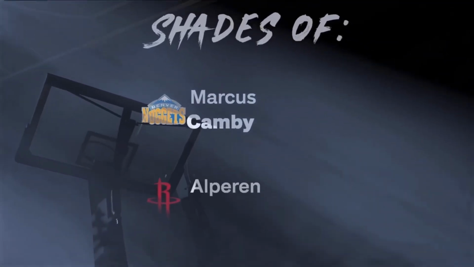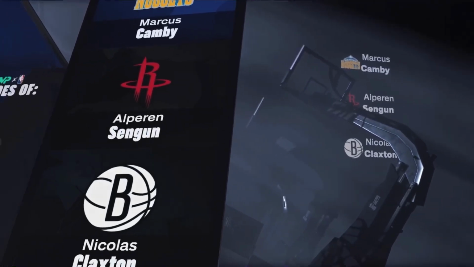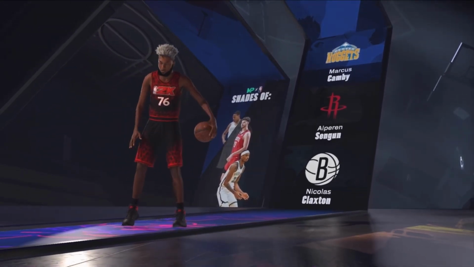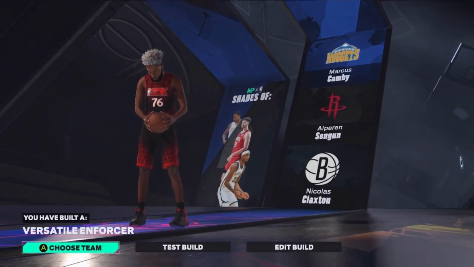We're just going to continue, and the shades of are going to be Marcus Camby, Alperen Sengun, and Nicholas Claxton, and then the build name should be Versatile Enforcer. Yep, there it is, Versatile Enforcer for the build name.